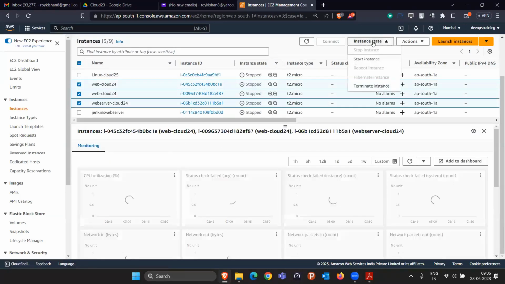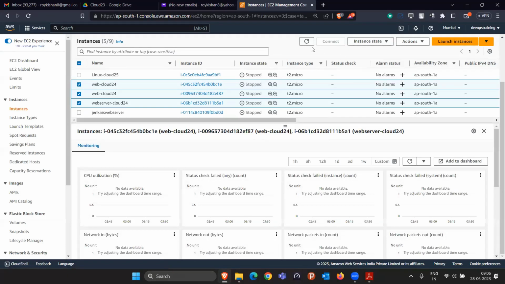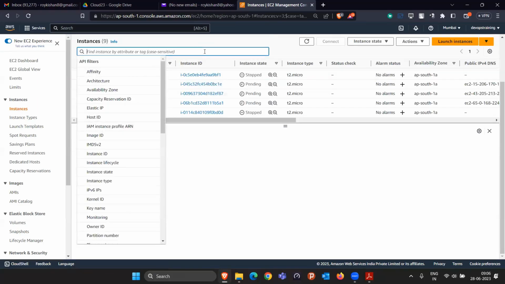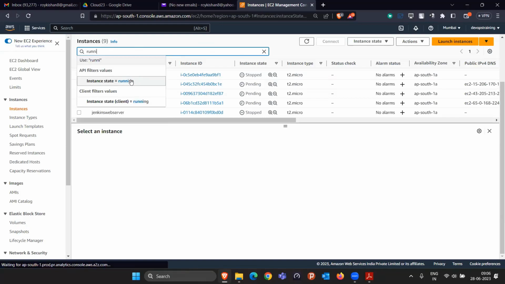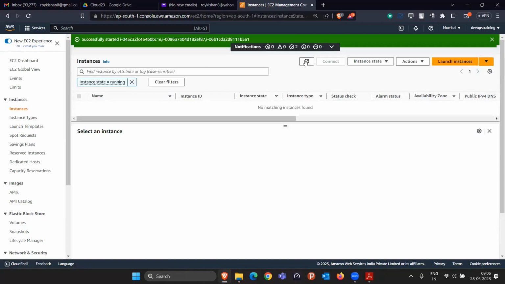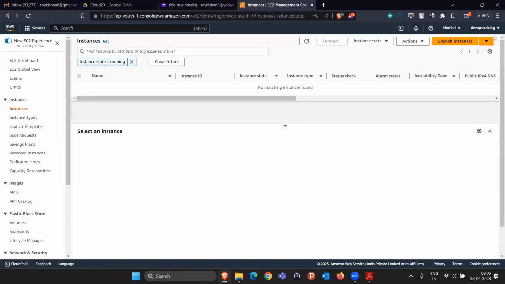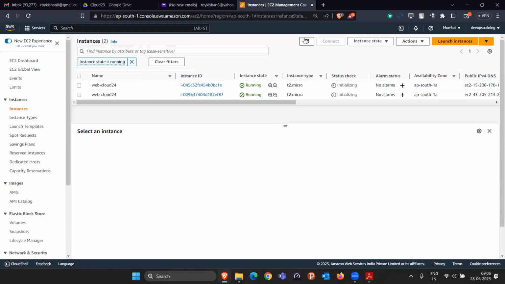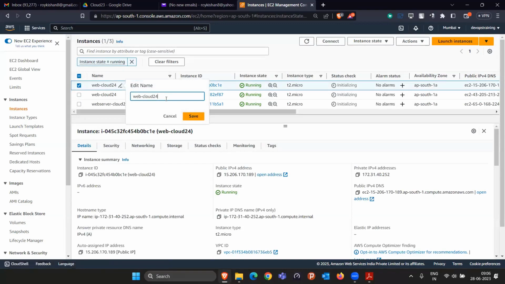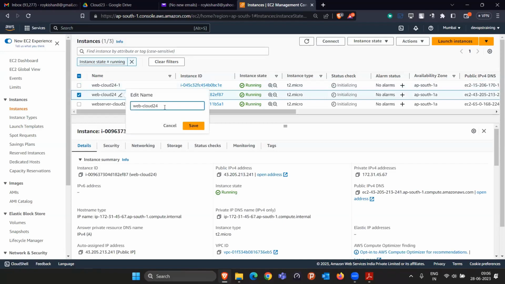Anybody tried to create the custom image, or do you still have to do it? Have you done yesterday's part, or do you still have to do the practical one? Nobody till now? Okay, no issue. You have to create the custom image. Make sure you create it, because only then can you proceed with the load balancer practical.